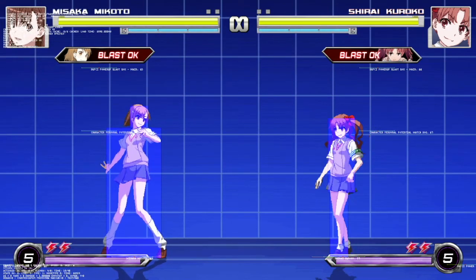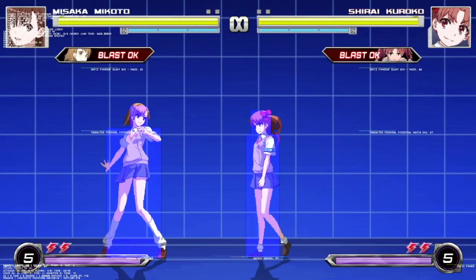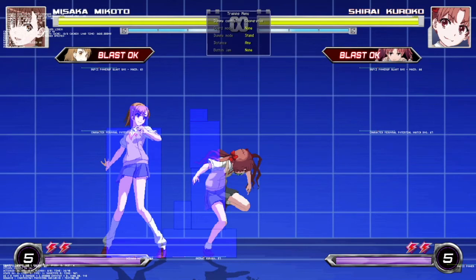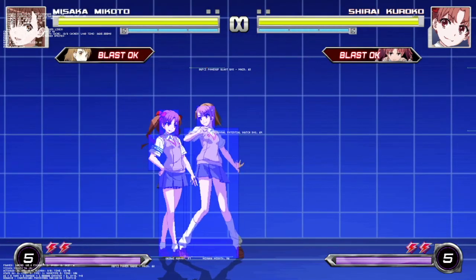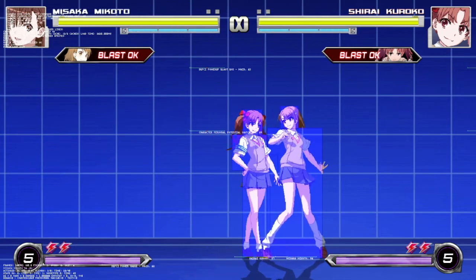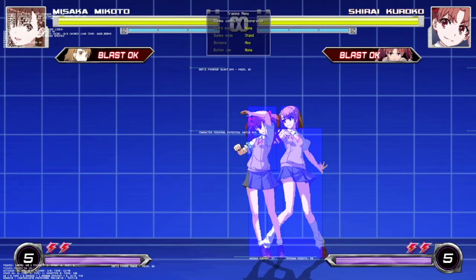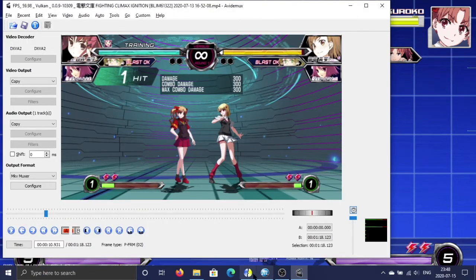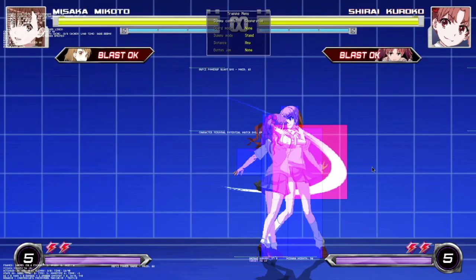So let's try in Mugen. So I try to hit her. Oh no, not this one. So this frame actually is considered as hit, so it will be counted. So that's why here is 10, not 9, here is 10. Even though Misaka is not playing a hit animation, this frame actually counted as hit.